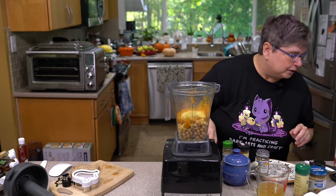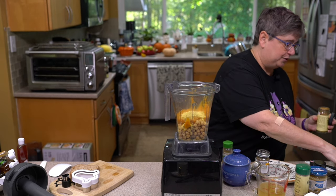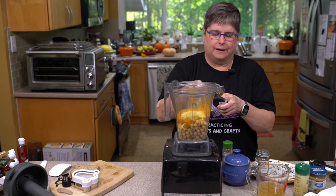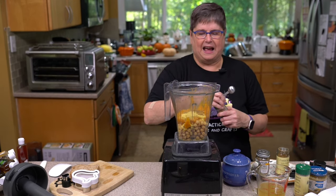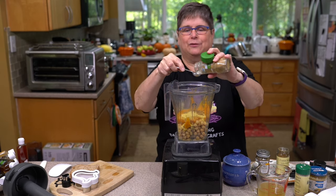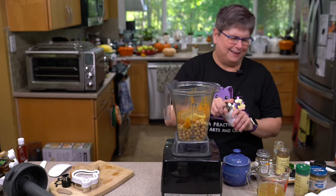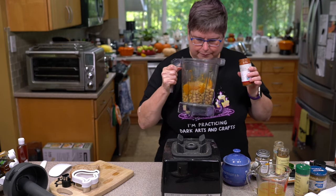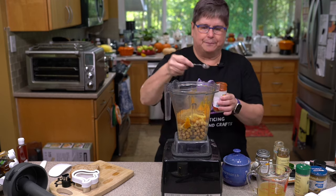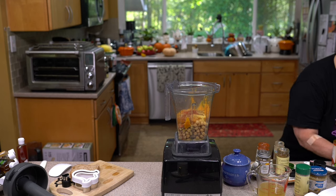Okay, so at least to start with, we're going to put 1 teaspoon of cumin in here. New cumin. Okay, 1 teaspoon of that. We're going to put, it's at 1/2 teaspoon. I've been really loving coriander, so I'm going to put a whole teaspoon in. And with smoked paprika, I don't know what I was thinking. Let me smell all this. I'm going to put 1/2 teaspoon in. We'll start with that. So let me write that down so I can tell you when you ask me what changes I made. 1/2 teaspoon paprika, 1 teaspoon coriander.